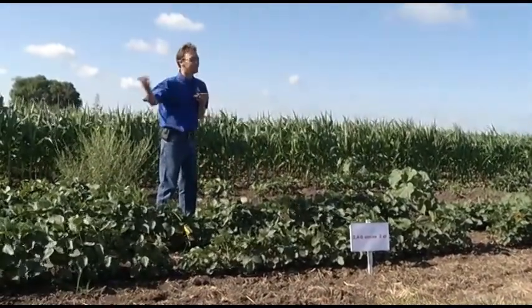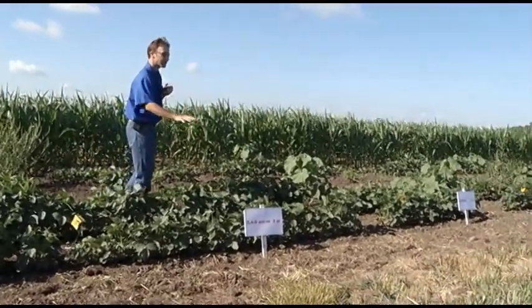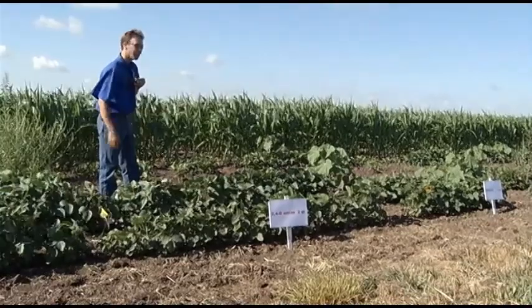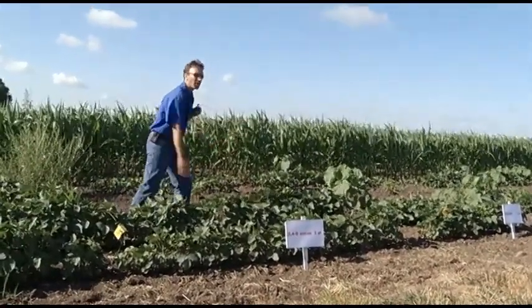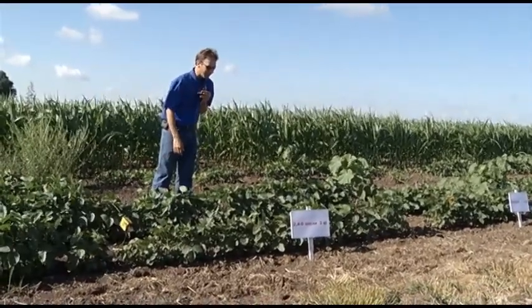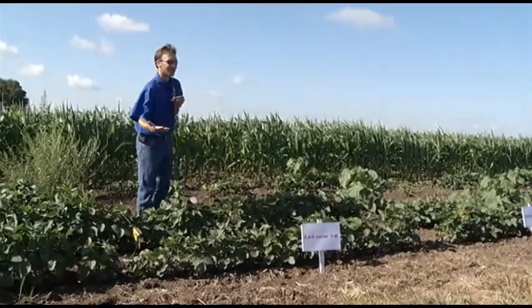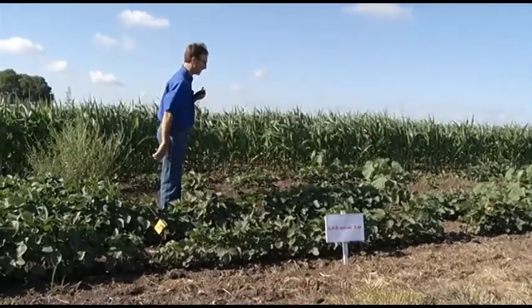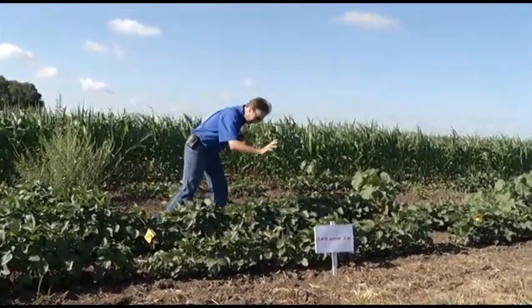If you would get rain, I mean, if that would ever happen here, a good heavy rain could wash the amine into the seed zone and cause some injury. The ester is going to hang on the soil surface a little bit better. But you've got to get that seed furrow closed. If you have that furrow open, hey, all bets are off. You think ester is hotter, so it's always surprising that the ester is actually better than the amine as far as crop safety for a burn down deal.